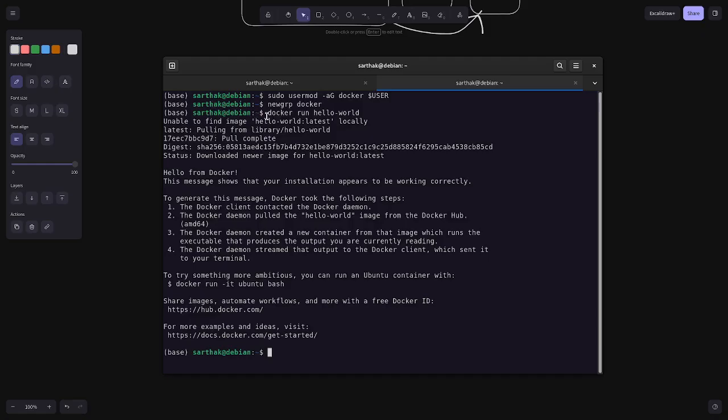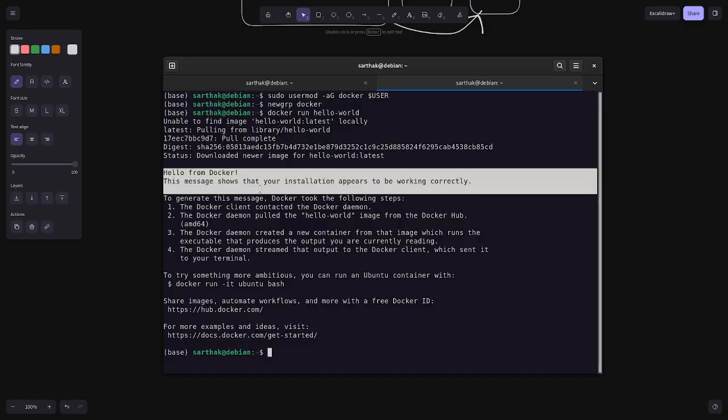When we run docker run hello-world, it says unable to find image hello-world:latest locally, which means we don't have the hello-world image on our device. So it pulls the image from Docker Hub, and it shows us the message: Hello from Docker. This message shows that your installation appears to be working correctly, right.